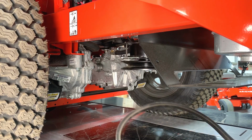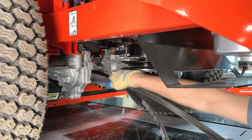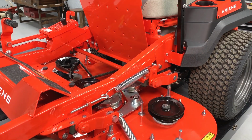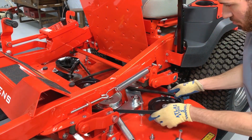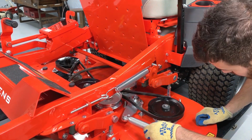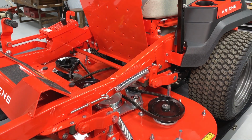Feed the PTO belt toward the deck from above the transaxle brace at the rear of the unit. Refer to the picture you took earlier to correctly route the PTO belt around the spindle pulleys and the idlers. The routing may be different between deck sizes, but the belt must always be installed with the narrower side wrapped around the spindle pulleys and with the wider side against the idler pulleys.